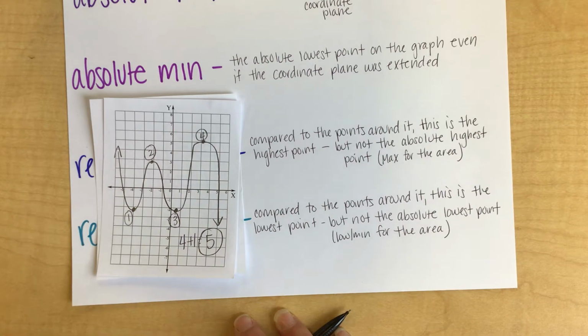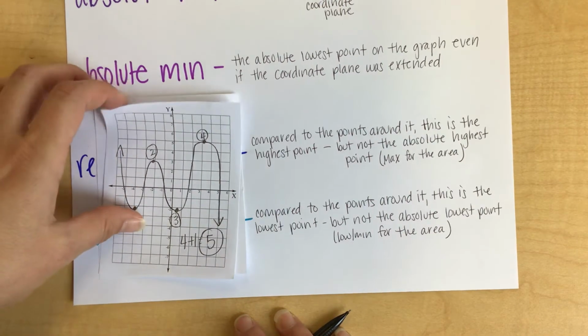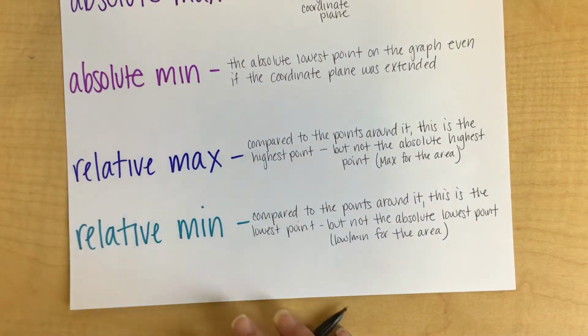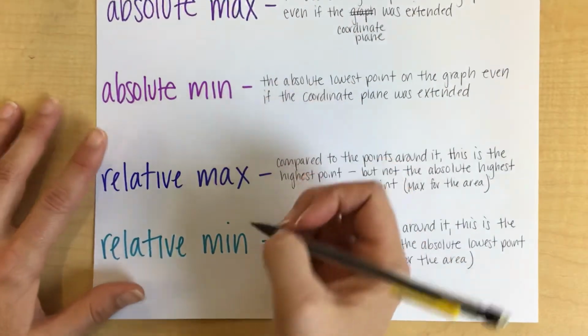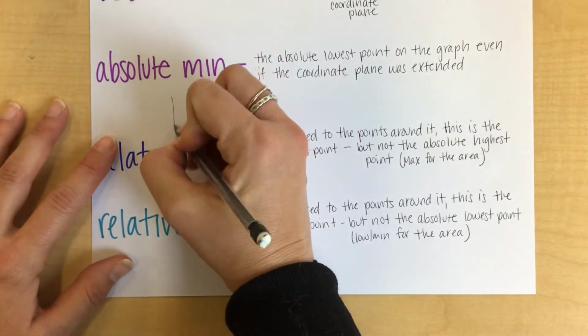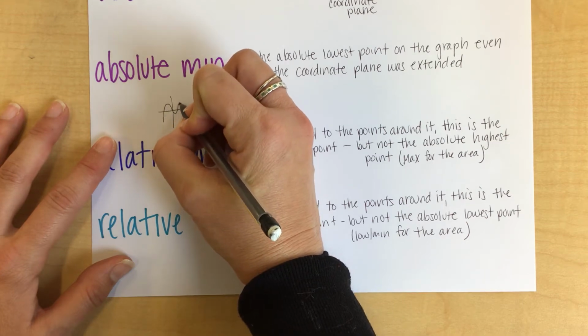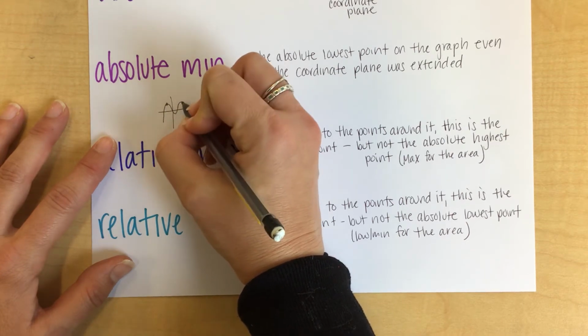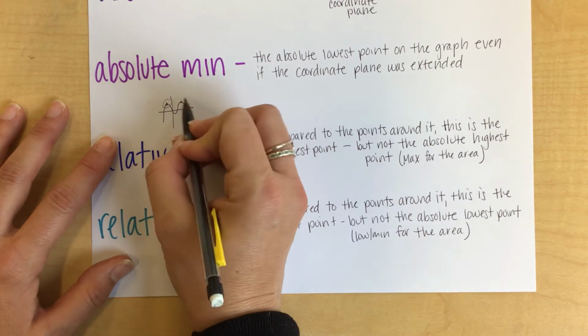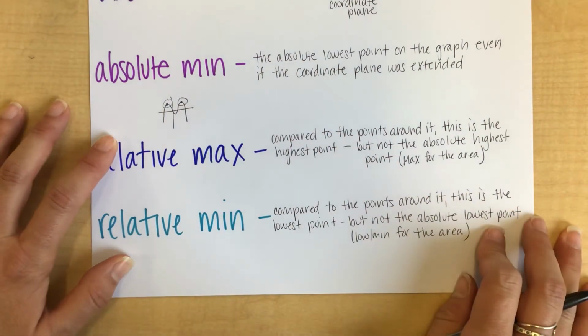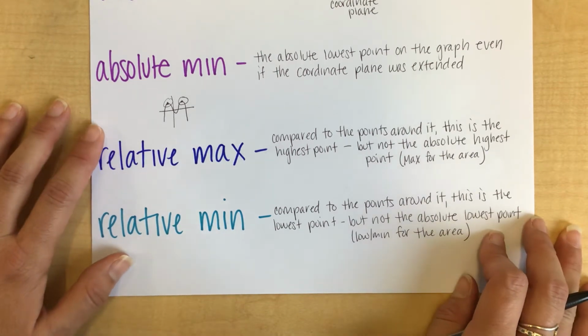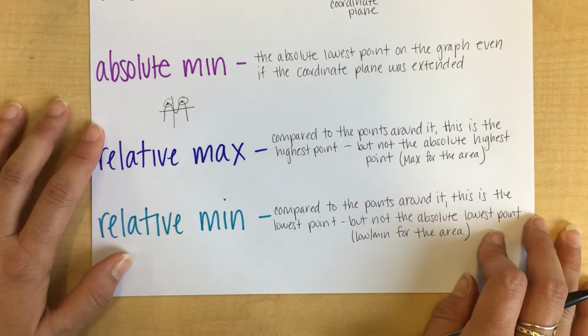The only time that that may be untrue is if you have a graph, I'm just going to draw it on here. So if you have a graph, right, and it goes kind of like this, and these two points are the same height, then you can say those are both absolute maxes. Okay, that's the only time you're going to have more than one, is when they are the exact same level, or they have the same y value.